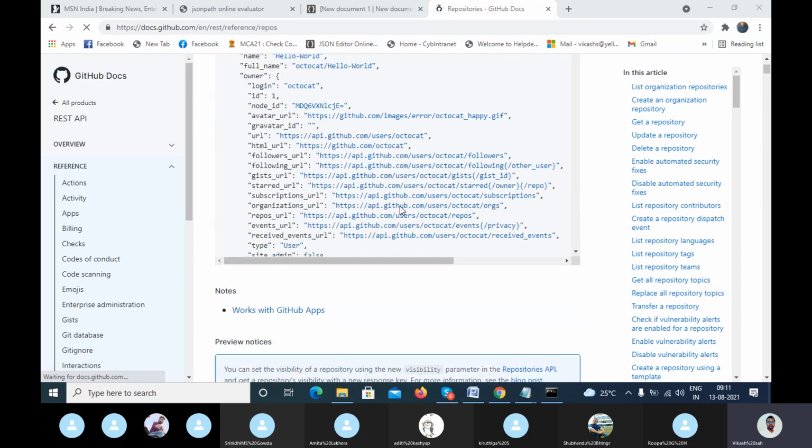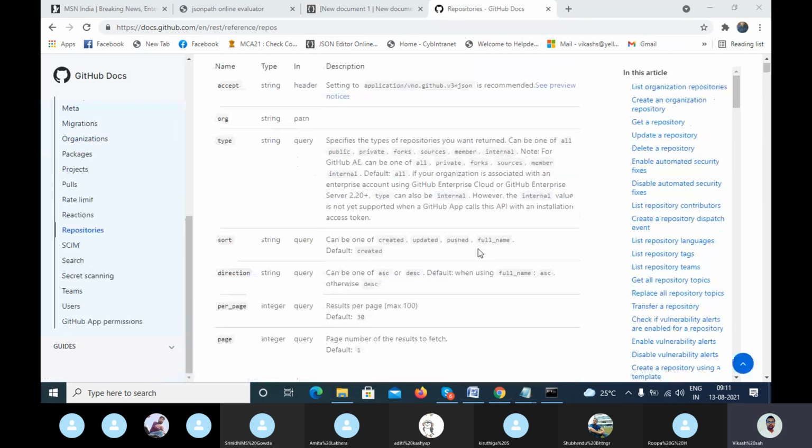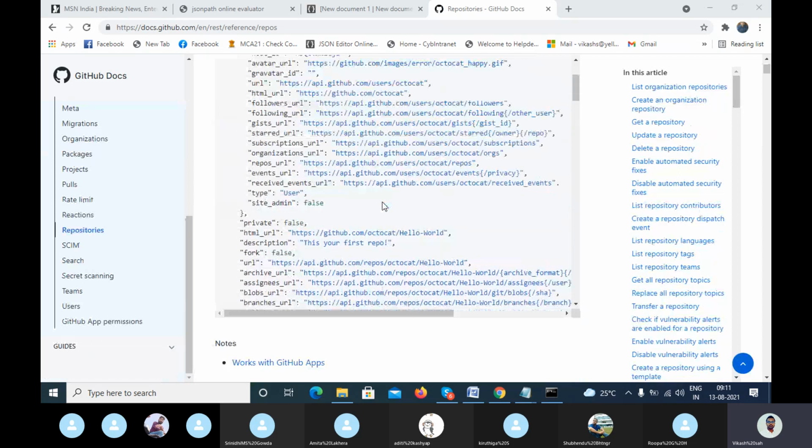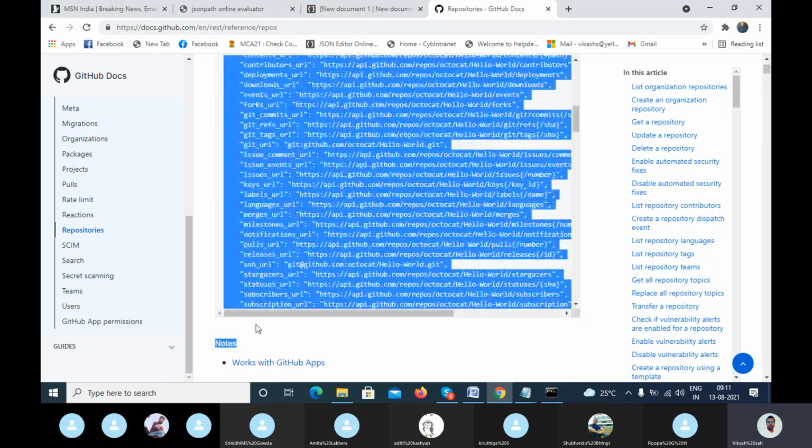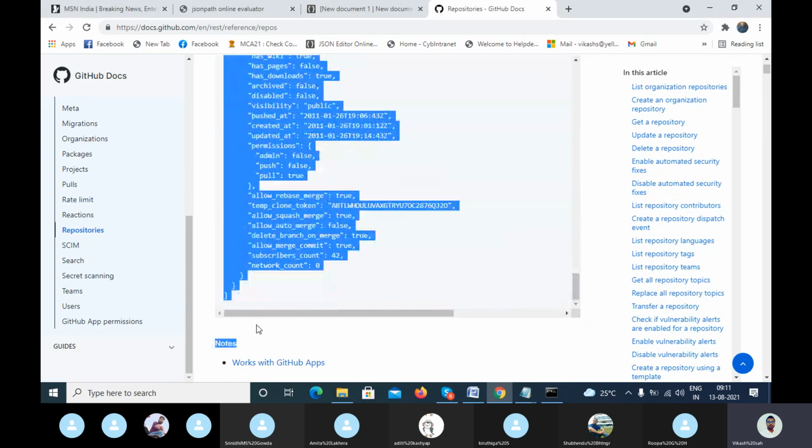Here you can see, I will take this example. Is this fine for you? I think now you are able to fetch the data. Now let me take this data.